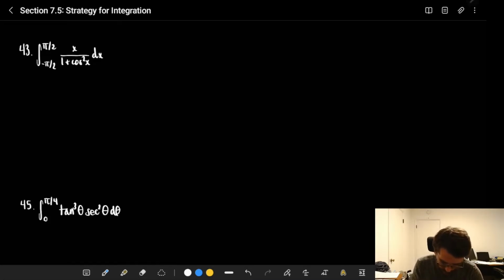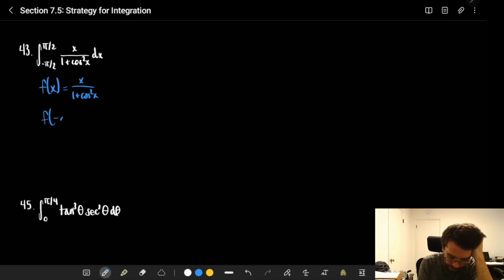Okay. Thought just came to me. Definite integral with symmetric bounds. This might be one of the ones where we don't integrate anything, and this just turns out to be 0. You would just have to check if this function's odd, which it kind of looks like it.